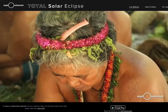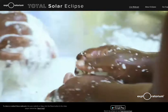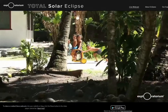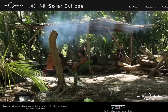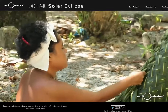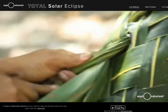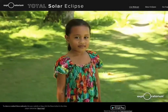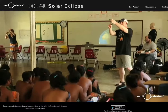I asked the ladies why they were making so much food. There were just piles and piles, big baskets of food. And they said it was because, as their tradition says, they needed to feed everyone who's coming here. And we have quite a few eclipse chasers on the island with us. People from all over the world have come here to witness the eclipse, as well as a lot of people from the outer islands. What you're seeing now is some of the weaving. You'll notice when you get here, everything's woven. Side panels of the longhouses, baskets. It's a beautiful place. It really is.